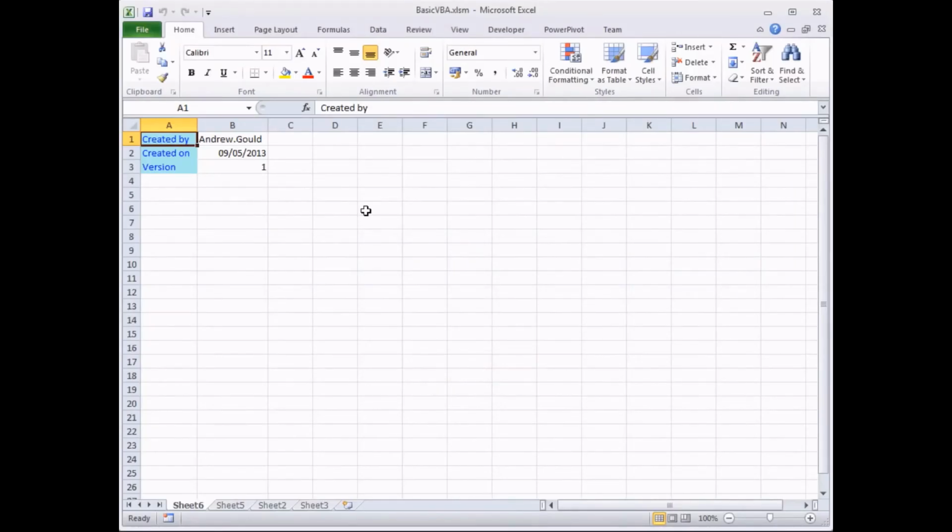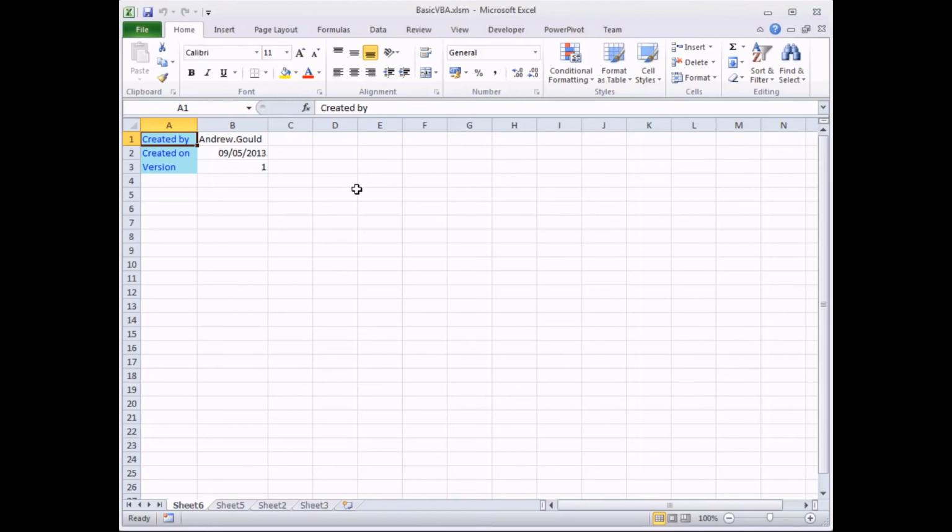The final thing we're going to cover in this video is how you go about reopening a file which contains VBA code. And that might sound like it should be an easy thing to do, but you have to be aware of the default settings in Excel, which try to disable macros when you open files which contain them. And it sounds quite annoying that that happens, but it's done for sensible reasons. It's a security feature. If you were opening up a file which contained code that you yourself hadn't written, how could you guarantee that it was safe? So, although it's a little bit annoying, it's a good idea in general.